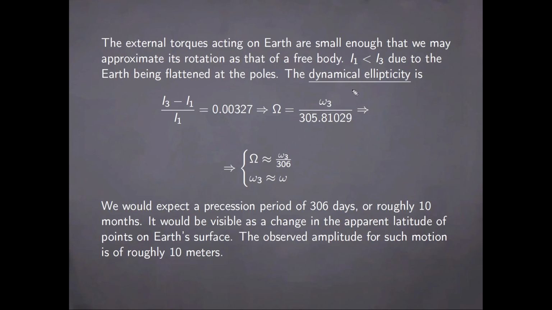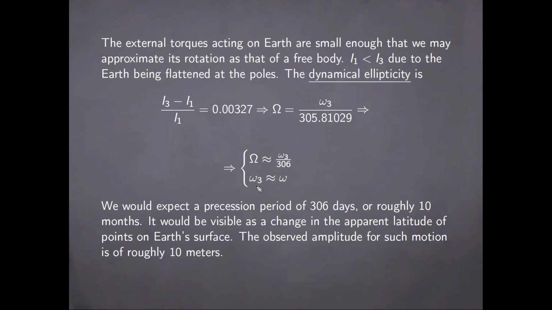the quantity that we have previously discussed in relation to the frequency capital omega is known in the specific case of the Earth. It is referred to as being the dynamical ellipticity. So it's the ratio here, and for Earth it has this specific value. And then we can calculate capital omega according to its definition that we have derived earlier, to be given by the value here, which is approximately this ratio.